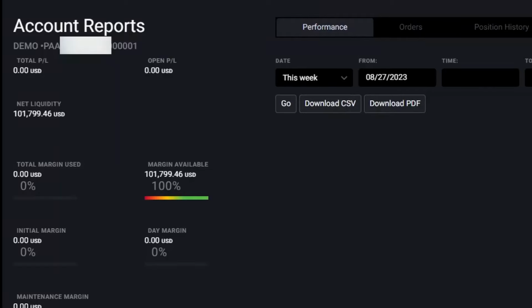So now I want to show you the performance that we have on our actual PA account. You can see here, it starts with a PA, and this is the one with the suffix of 0001. Unfortunately, there was an issue with Thinkorswim because they're doing some updates since Friday night. So I'm not able to show you examples of trades on this content, but I will try to do that more in the future when I have live content or during these weekly reviews. I do trade with Thinkorswim to do my analysis because that's what I'm used to. It's a far stronger tool for me to use. And then I execute my trades on Tradovate, which is what is being used for these Apex evaluation accounts.